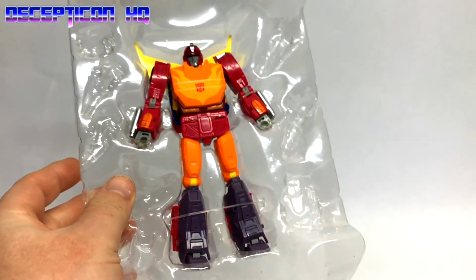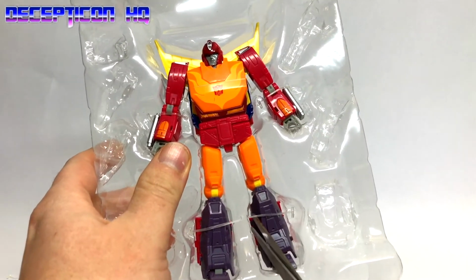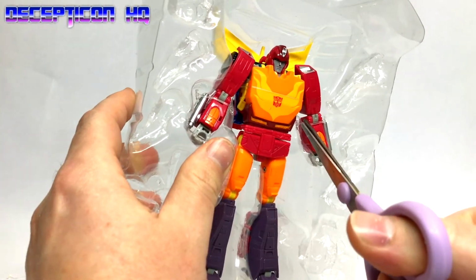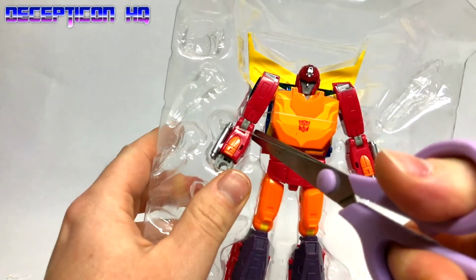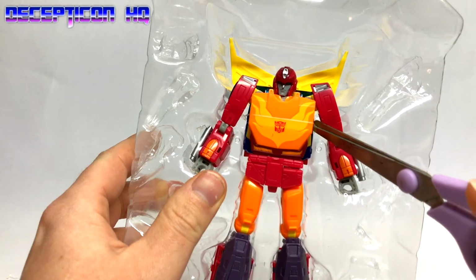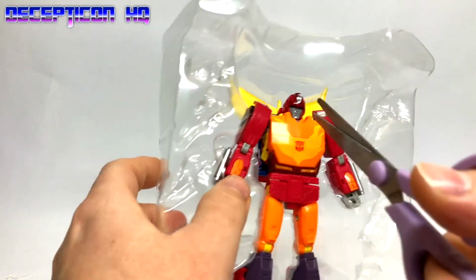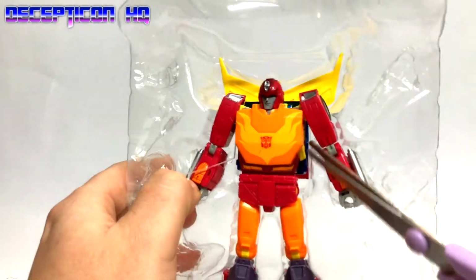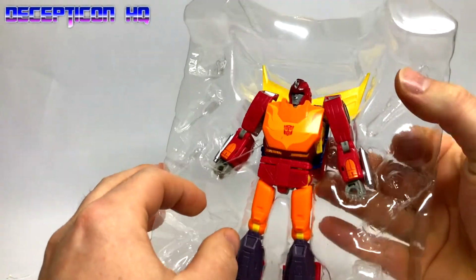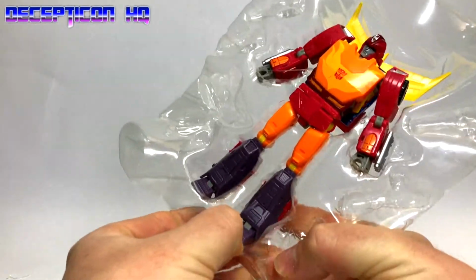And now let's get Hot Rod out. We have four ties here. We have a tie at the bottom on the legs. We have one on each arm. One there, one there, and the one across the chest, which doesn't want to cut, obviously made out of the finest plastics known to man. Anyway, I think he should be now free to come out of the box. I think feet first is going to be the best way to do this.